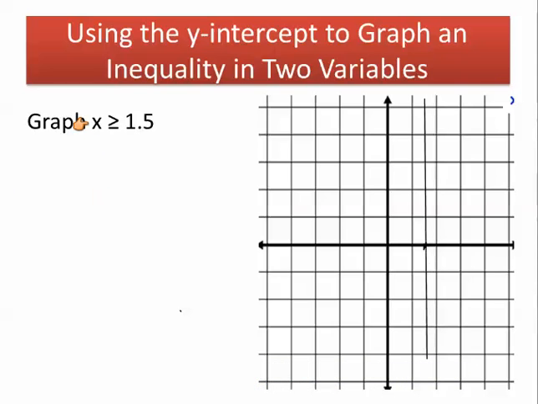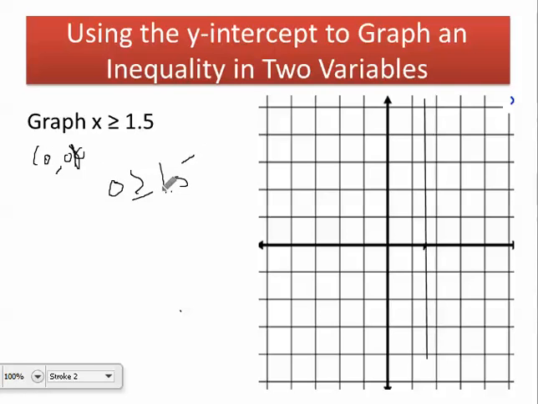So I'm going to pick the point just like I did a while ago. I'm going to pick the point 0, 0. Is 0, which is the x value, greater than or equal to 1.5? No. That means I need to shade the other side. The highlighter isn't necessarily staying on for me. I need to shade the other side of the line. I'd be shading this side over here. Once again, your second grader comes out in you here. You get it all shaded?